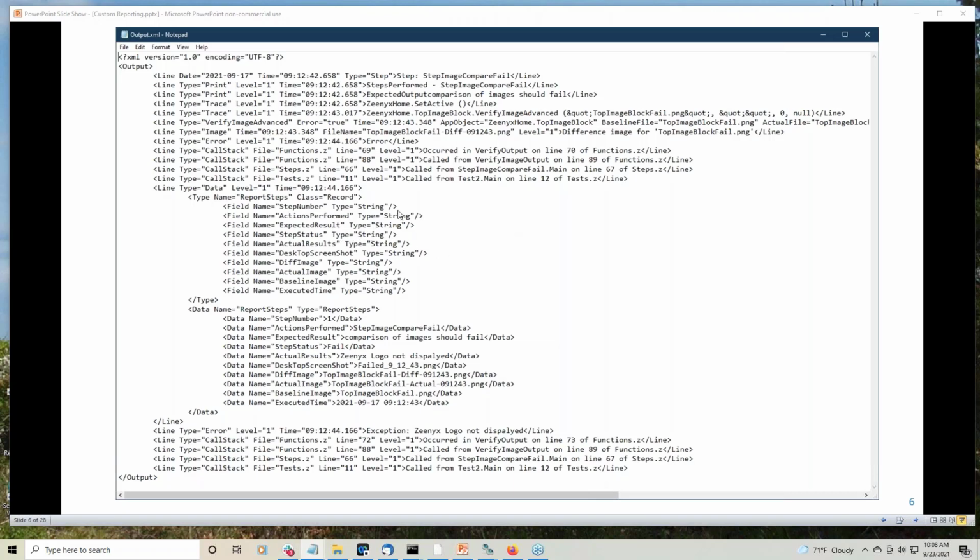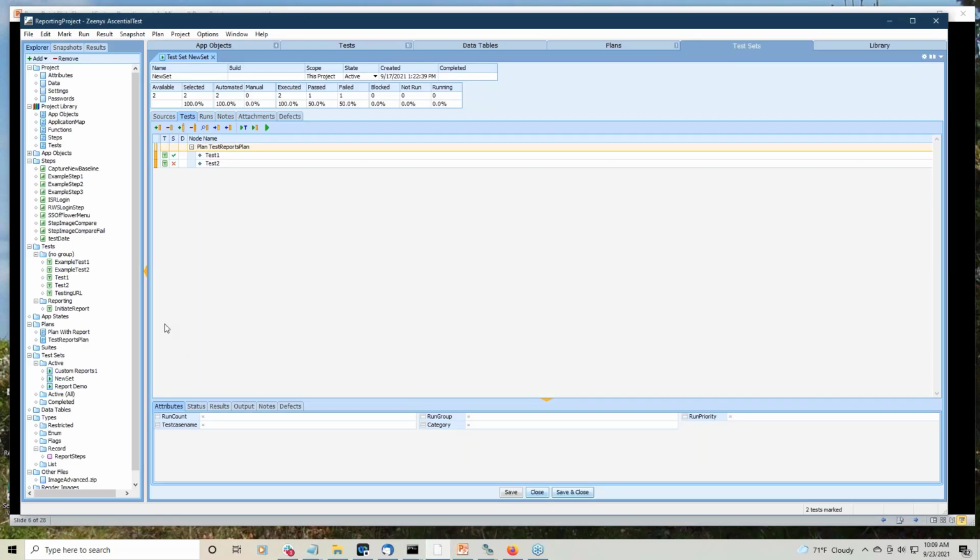So in this particular one, you can see, we've generated, and by the way, some of the data here, you'll see in a little bit, is tied to a record that the user creates. So I created a record in the project that we're going to be looking at. In fact, let me show you that record right now.